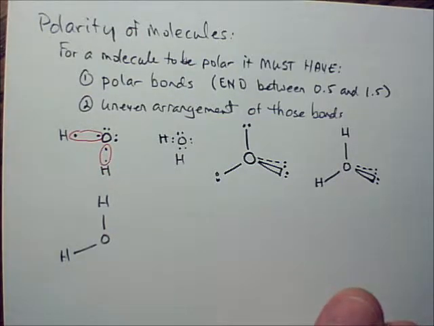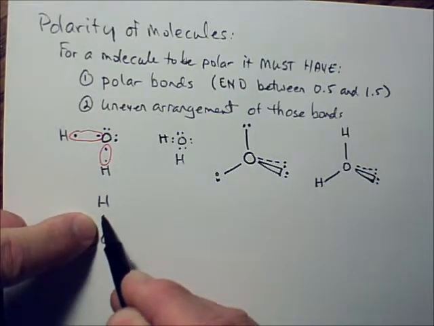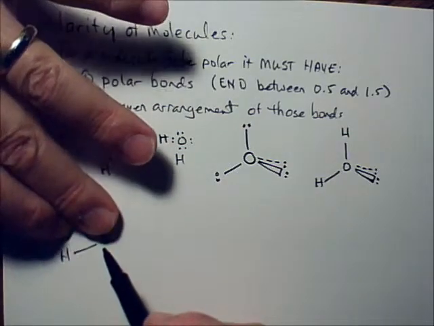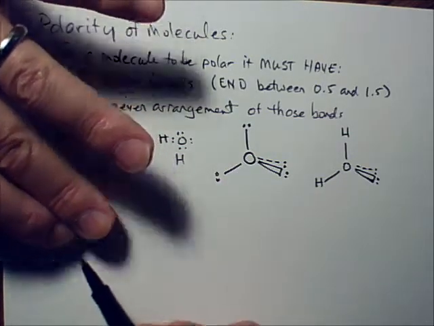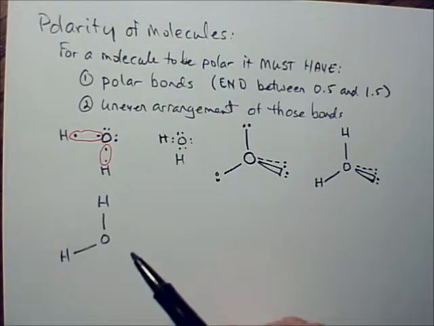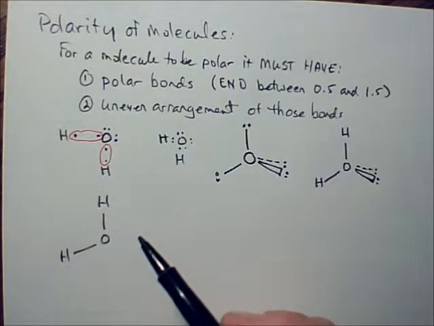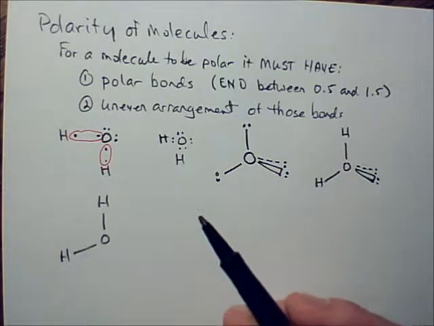Does that make sense? No. We've only got a bond between oxygen and hydrogen. Are you asking us to subtract both hydrogens from the oxygen? No. All we need to know is the electronegativity for this bond, and then we need to do the electronegativity for this bond, but they're the same. So you only have to do the math once. Does that make sense now? I misunderstood your question. I'm sorry. Okay.